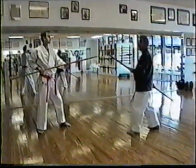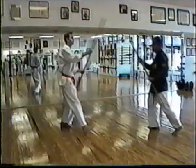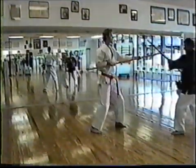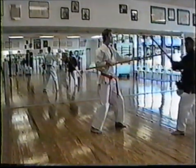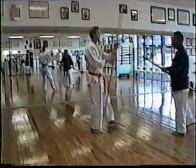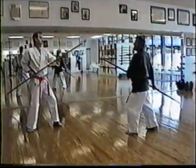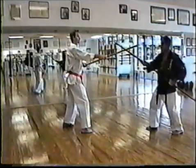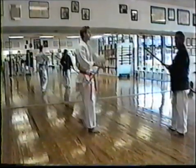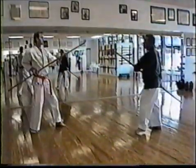Now, Ernie's going to attack Kubi uchi. He's going to strike my neck. Slowly. Now notice I am hitting his bow. He's not hitting my bow because he's trying to strike me. Okay, one more time. Kubi uchi. Good. That's Kubi uchi.